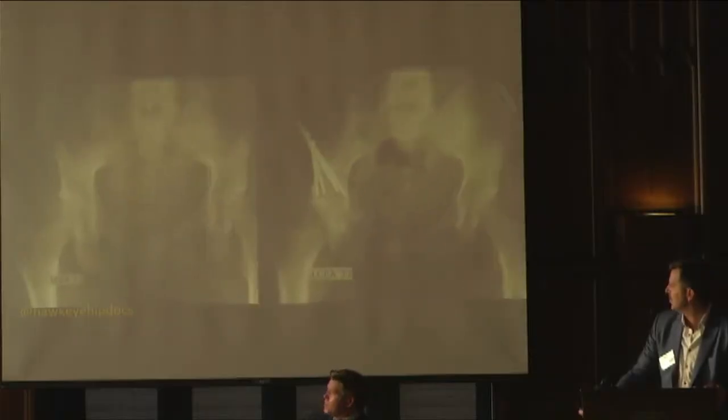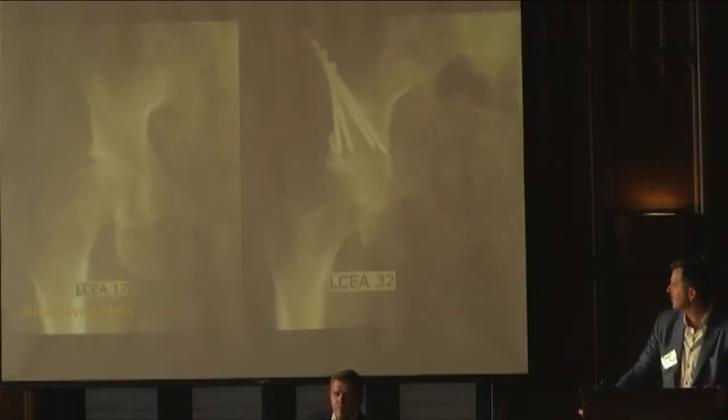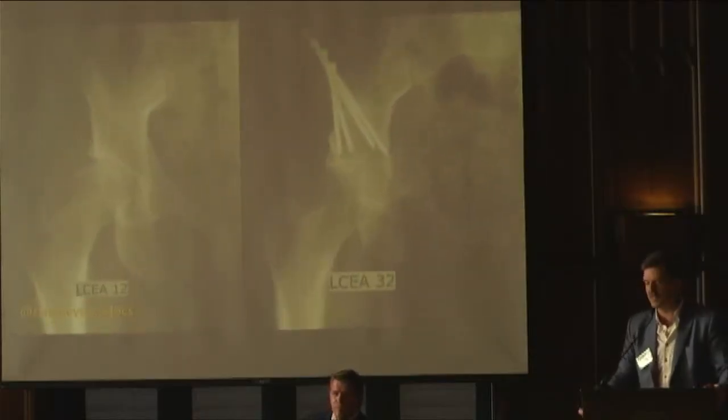So this is a case where she had a segmental labral reconstruction, as you can see here. I'm not sure if it's showing up well with the glare. And then a PAO to normalize her lateral coverage, with nice balancing that Mike did between the anterior and posterior walls here.